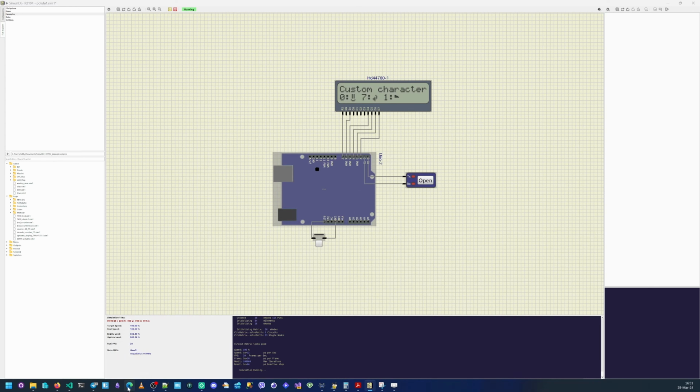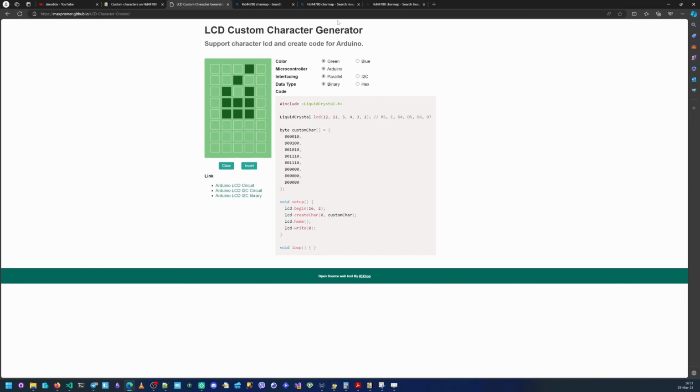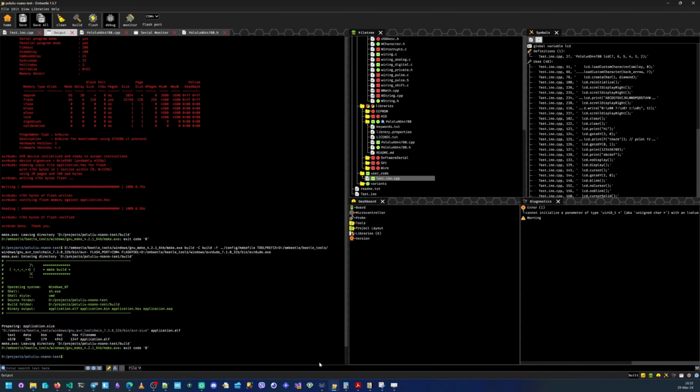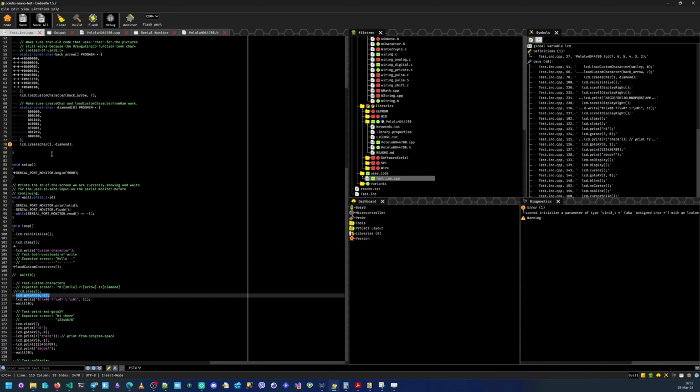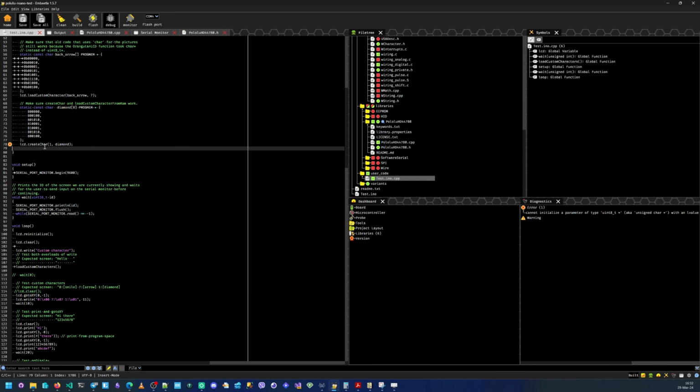We can also use an LCD custom character generator to create our own symbol, for example, like that. We need to copy this array, go to the emulator, go to test.ino and paste it in a function.